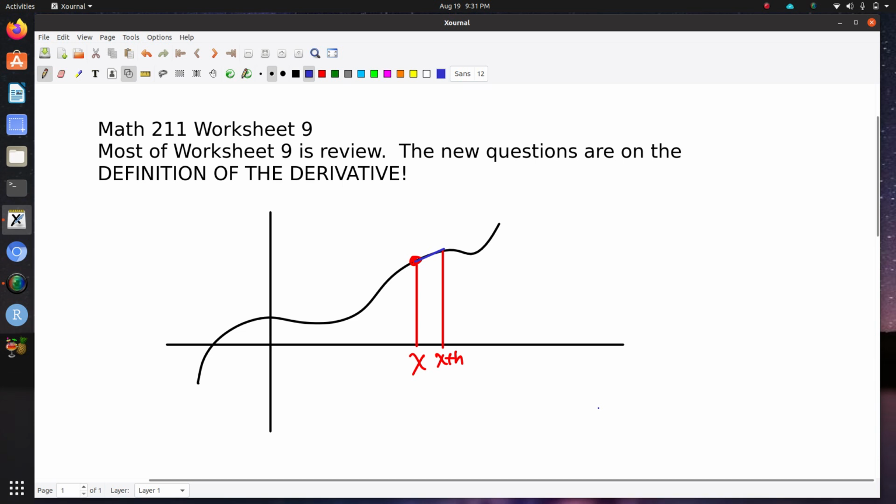So we draw these pretty far apart because otherwise we can't label everything accurately, but just imagine them being super, super close together. So this point would have the coordinates x plus h and f of x plus h, and this other point over here is x, and f of x is of course the y coordinate. And then what would be the slope of the tangent line? Well, of course, change in y, so f of x plus h minus f of x, divided by x plus h minus x, but everybody knows that the difference between x plus h and x is simply h. So we'll just write it as h.